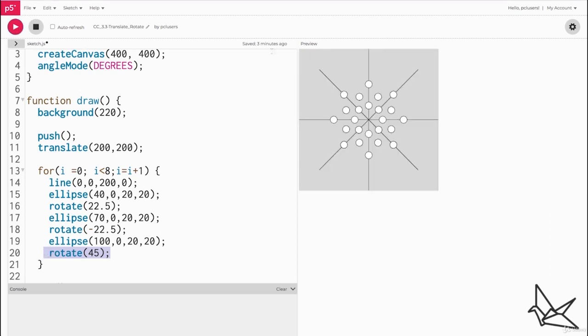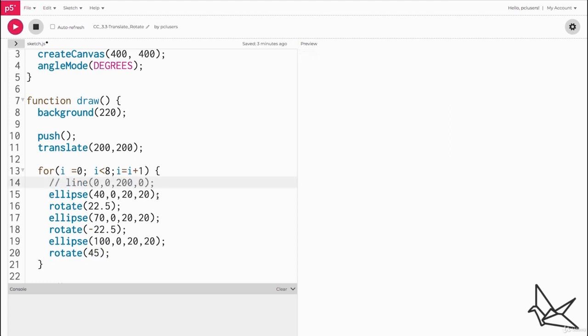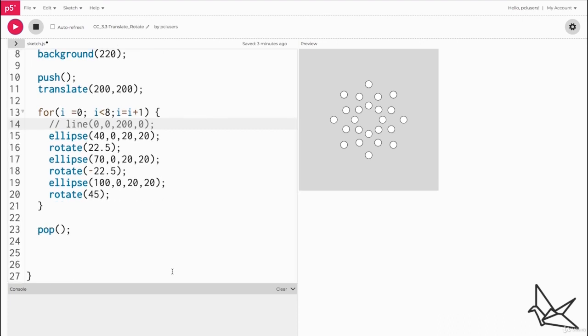There. And we can even remove the line now if we don't want it to be part of our pattern. There we go. And just like before, you can start combining this with random, with different colors and shapes, and create patterns which are generative but along a radial axis this time. So in our videos, you can actually find a couple of projects explaining how you can use radial symmetry as well. So do try it out and practice this concept and have fun with it.